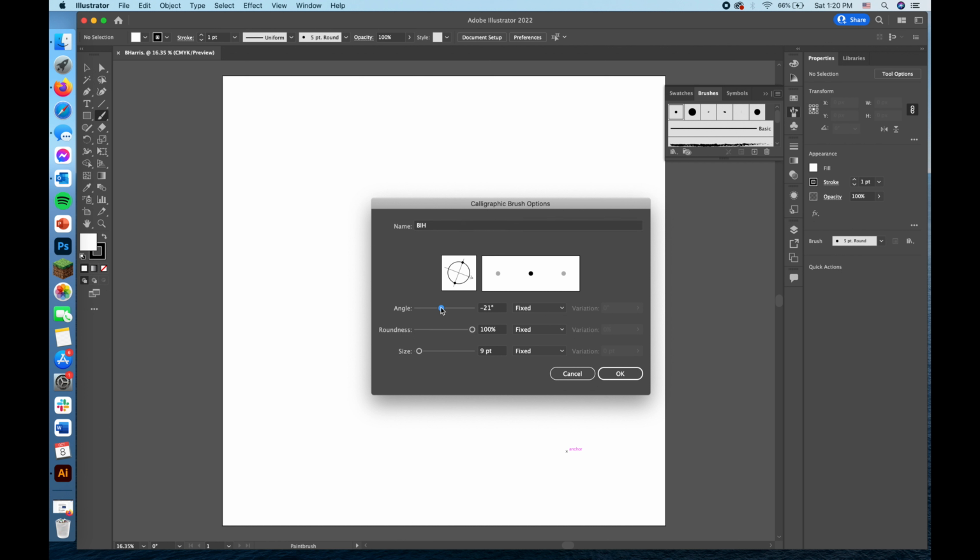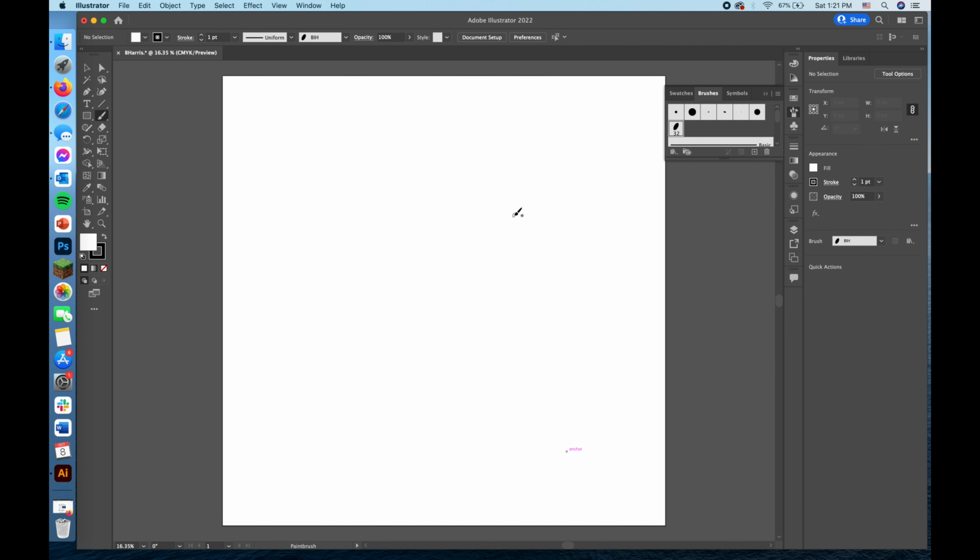And then you can change the angle and the roundness of your brush. I'm going to set the angle of mine to, let's go 60, and I'm going to set the roundness to 50. And I'm going to change the default size. We'll go 32. And the reason I'm making my own custom brush is because when it's angled like this, my strokes look more like a pen. If it's perfectly round, they look kind of dumb and dull, like you're painting in Windows Paint. We don't want to do that. We want to make something that looks more stylized. Feel free to make your own brushes and get more creative with it if you want, but for now, this is what we're going to use.